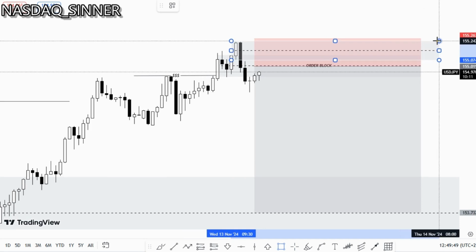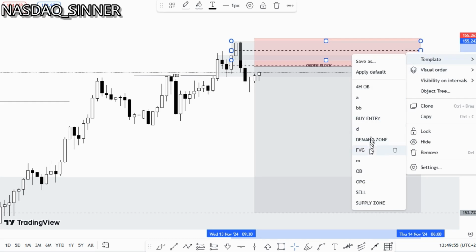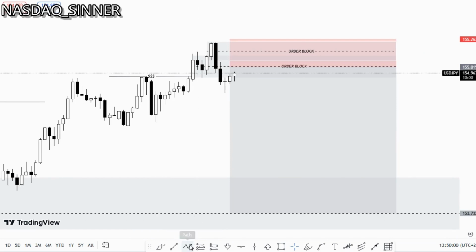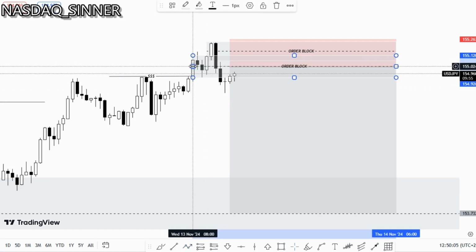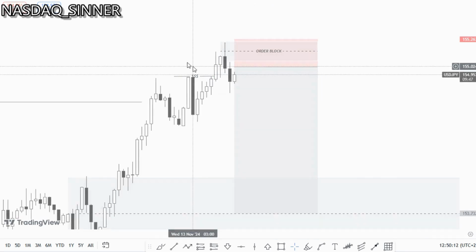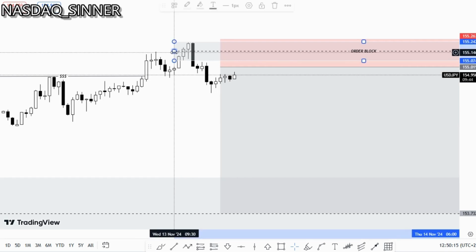So if I find the market at this point of this order block over here, I'm going to take my selling opportunities. You could see that this one becomes much more valid for us because it has a fair value gap. So I'm going to delete the 1-hour time frame order block because it doesn't have a fair value gap, remove it, and then go to the 15-minute time frame and use this order block over here.